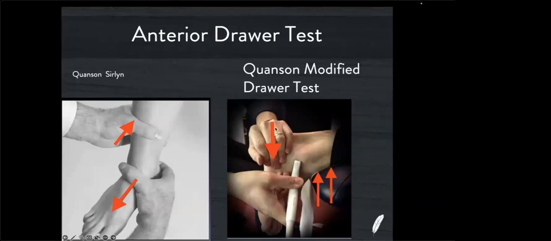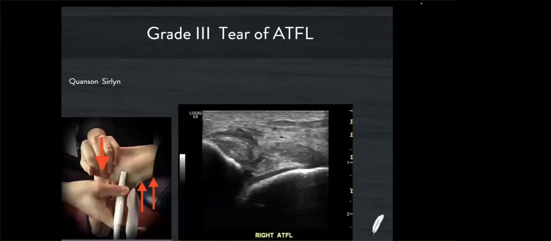And the left hand of the sonographer can do the job by pushing down, which is doing the job of the right hand here with the clinical test. The right hand of the sonographer holds the transducer in the standard position and just gently applies downward pressure. It's not as painful as you'd think if you just apply a gentle graded compression downwards. And when you do that, you can really see the way the ATFL opens up.